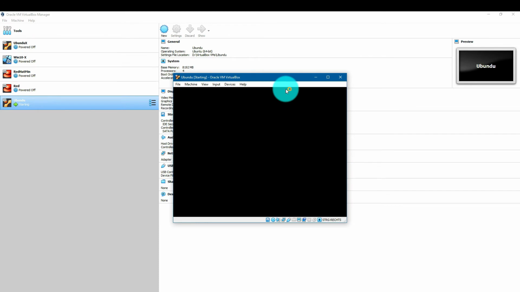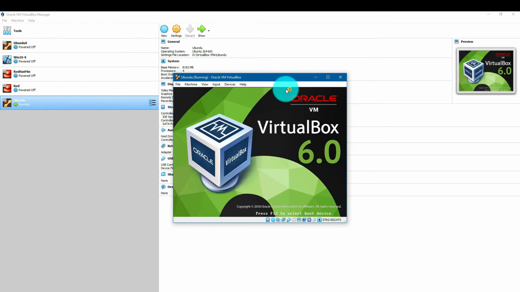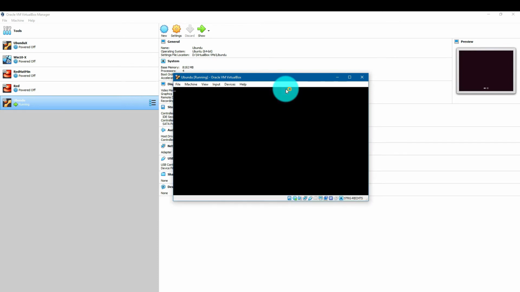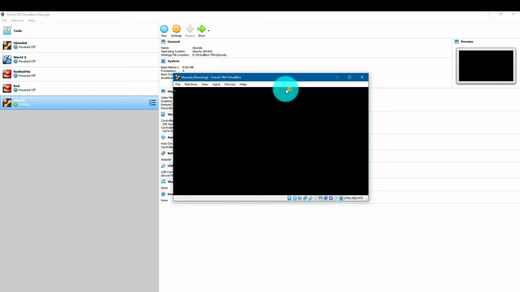So this is it. Imagine that the VirtualBox is a machine inside your machine, so like Inception. Imagine that you have bought a new computer and you install now the Ubuntu there, the Linux there.